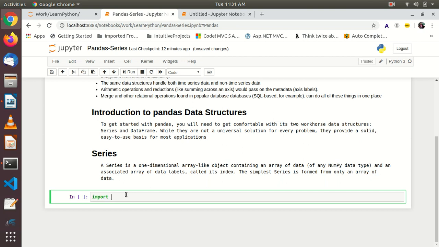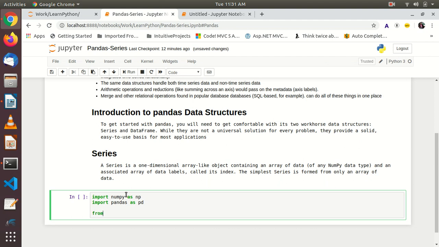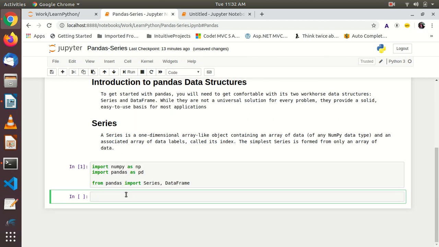First, import numpy as np, import pandas as pd, and from pandas import Series, DataFrame. In this session I'm going to cover only Series, but I'm still importing both so you will have an idea how to work with them. So now the package import and everything is done. Let's get started with the hands-on.